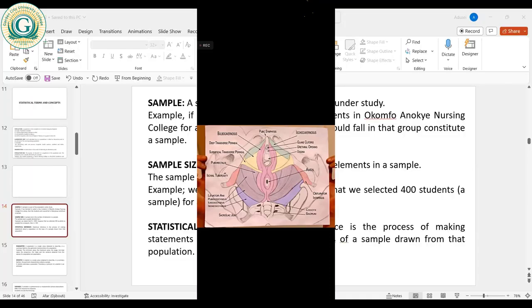Okay. Any question? I've given you the functions. Thank you, Salome. Please, do you have any question? The one who was asking about the function, that is the function. Yes, Salome. Thank you. After this slide. You're most welcome.